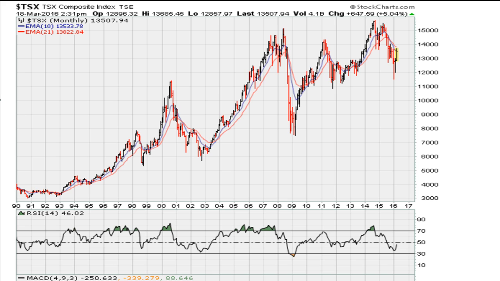If we take a look at the Canadian market on the monthly, just want to show that it's come back and is finding support exactly where it should be finding support. As you can see, coming off the lows of 1990, it held that line. Coming off the lows of 92, 93, it held there. We touched that same level in 98. We touched that same level here off the lows of 2003 for a nice entry in the market there.